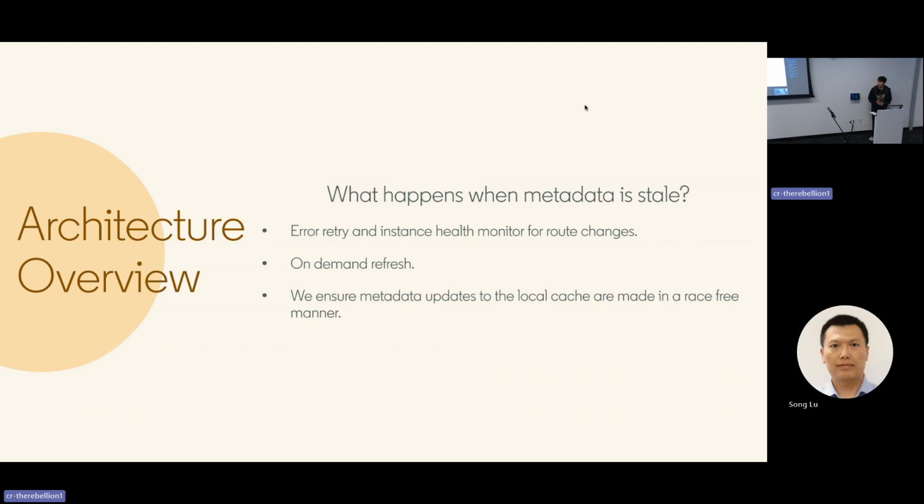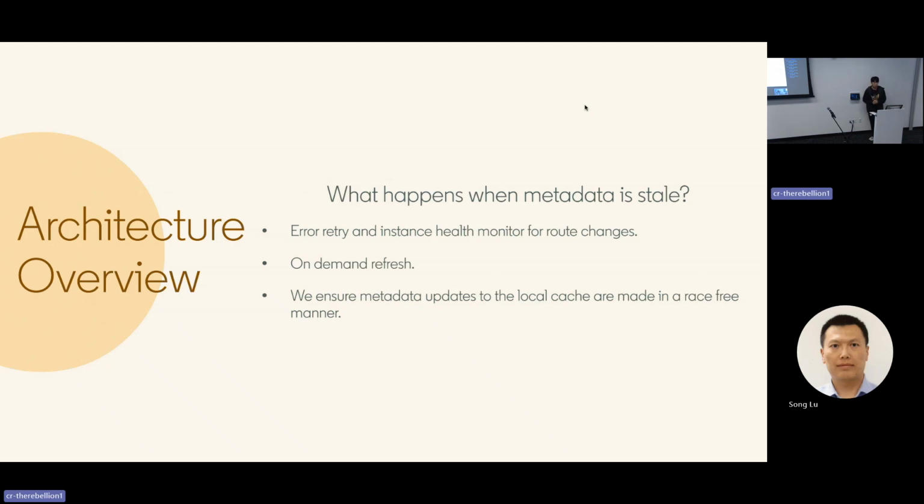We also have an on-demand refresh. In that scenario, the initial couple of requests will have to rely on error retry to avoid failure. But then the on-demand refresh will kick in, and hopefully it will be able to fetch an updated view from Zookeeper. Because in a real scenario when a node crashes, there are multiple delays. It's not just delay in the Venice fast client metadata. Your Zookeeper view also will have some delay from the moment the host is actually down to the moment where Helix, where Zookeeper, realizes that host is down and marks it off from the routing table. So we have to have error retry and the instance health monitor for that.